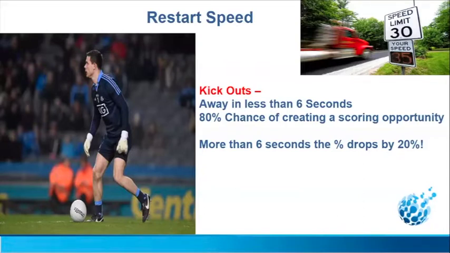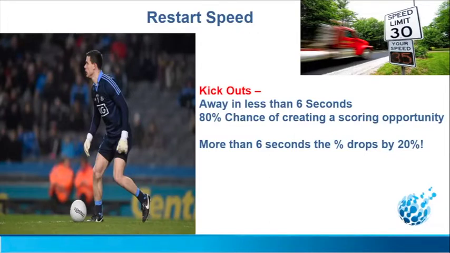So restart speed. So again, coaches, this man here in goals probably revolutionized Gaelic football a number of years ago. So way back in the late noughties, 2010ish, around that time, kick out speed was around about 15, 20 seconds for a kick out on average. Okay. And this guy went away with the Dublin development squad coaches, and they decided that they were going to get the kick out speed under 8 seconds. Okay. So a big part of their game, guys, was to try and get the kick outs down to 8 seconds. Okay. And that was huge.